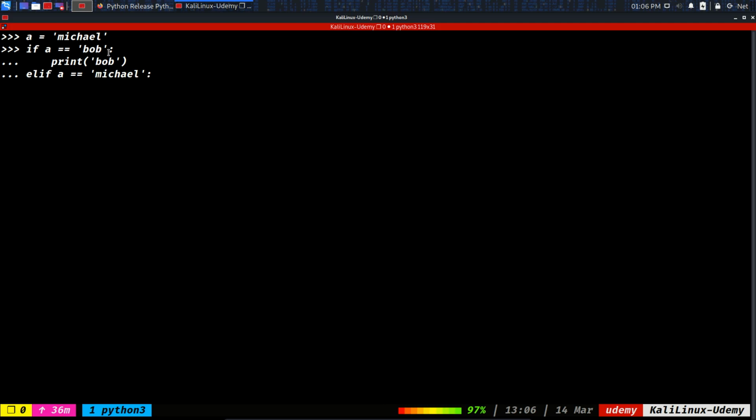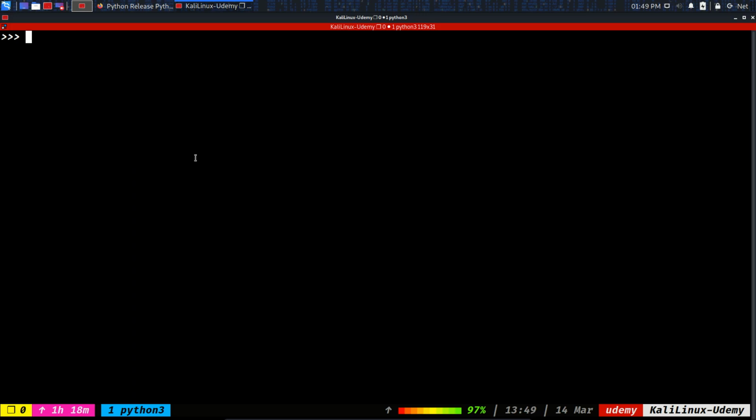So we have a colon, yeah, in a lot of places inside Python when you want to indent and write something. As a note, Python doesn't separate its blocks or its related code with curly braces. It does that with indentation. So whatever is indented will be related to the previous line that was not indented. We can have multiple indents inside of them. So every indentation will belong to its parent like this. So print Michael. If A was Michael, print Michael, else at last, again colon, the child, none of Bob or Michael. So in here, because A is equal to Michael, elif will match and will be executed. You see, Michael is printed in here. So if, else and elif statements are as simple as that.